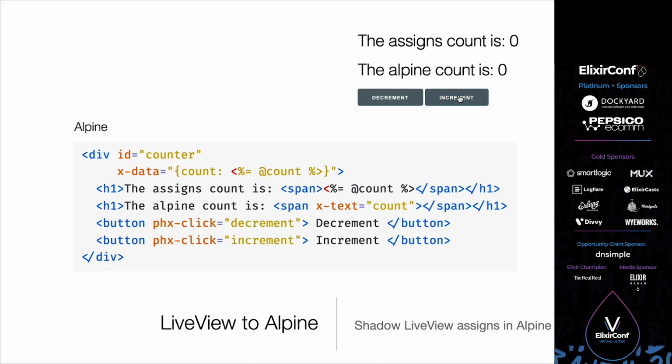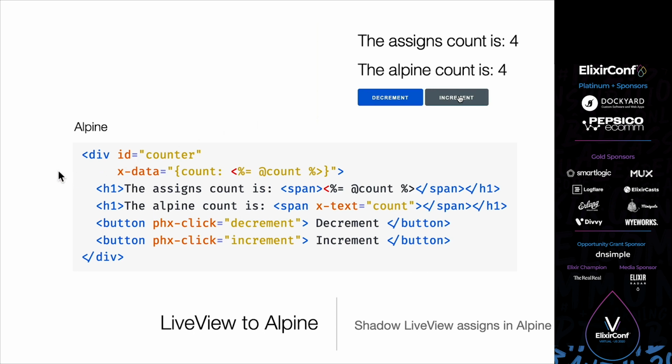And finally, this is my favorite example. We can shadow LiveView assigns in our Alpine code. So we can see here in our x-data directive, we're initializing the Alpine component with a count data property, and we're initializing it to a LiveView assign. Then we're displaying the LiveView assign, and we're also displaying the shadow count, and we can see they stay in sync with each other.